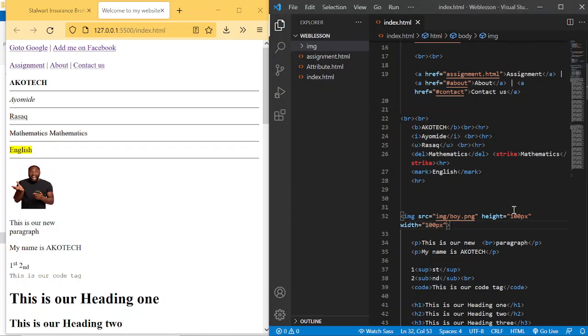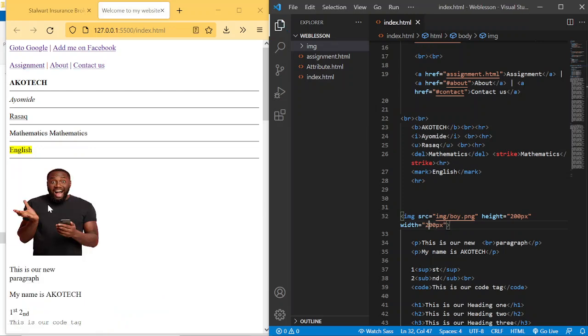That's how it is. So if you want it bigger, you can use 200 by 200 pixels. The bigger you want it, the more pixels. If you want this height to be longer than this width, you can increase the height. You know, this height means vertically like this, and this width means horizontally like this. Whenever you increase the width, it's going to increase horizontally like this, and if you want to increase the height, it's going to increase vertically like this.